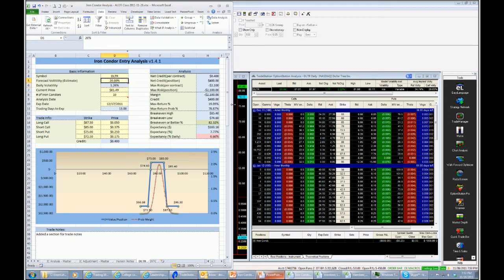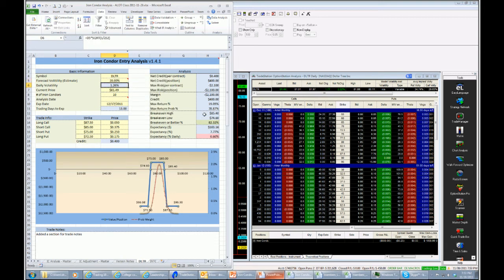Now, earlier today I analyzed this, and at that time the market hadn't quite gone up as much, and I estimated a 19% forecast volatility. You can see that that changes the numbers very, very slightly. I'm actually going to play with the numbers and show you some things in just a second. But this is going to tell us a lot about the trade. So I'm going to put this back to 20.